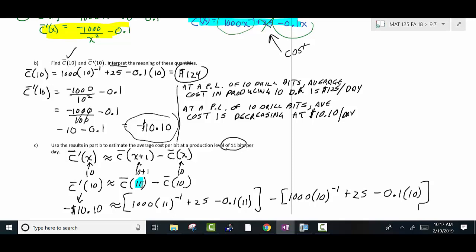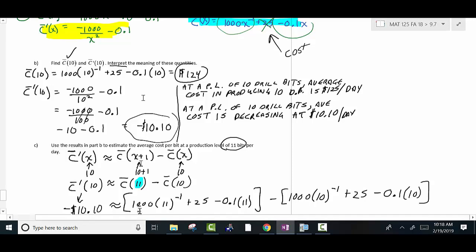So what happens when you subtract those? What do I really get? I get the cost of the 11th item, right? See, that's a total for all 11. That's a total for all 10. So when you subtract them, the result of this is going to be the cost of just the 11th item. That's what we talked about last time.